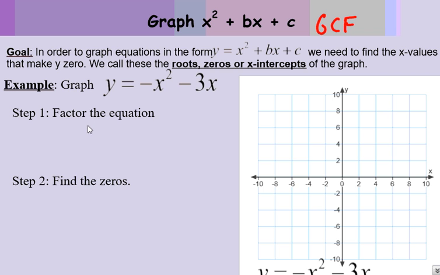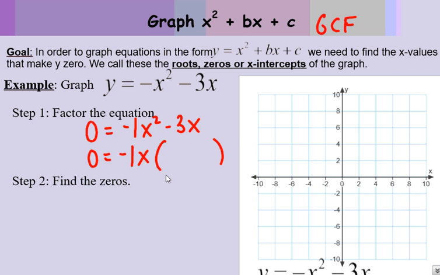So when I factor this, because I want to know the values for x that are going to make y be 0, I'm going to write this all out. Negative 1x squared minus 3x. So I start by dividing out the most common number. The most common number between negative 1 and negative 3 is obviously a negative 1. Between x squared and x, the most I could divide out is a single x. In parentheses, I write what's left behind.